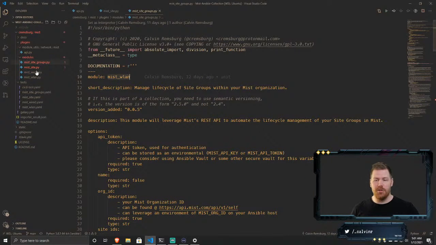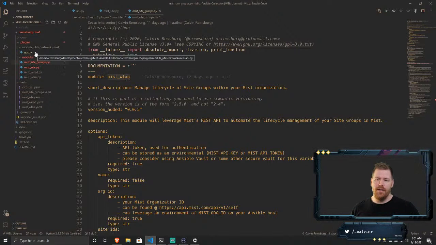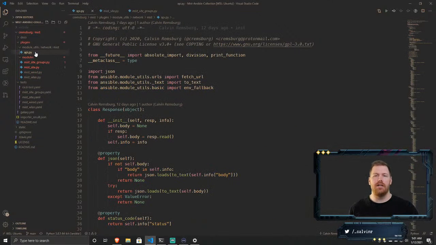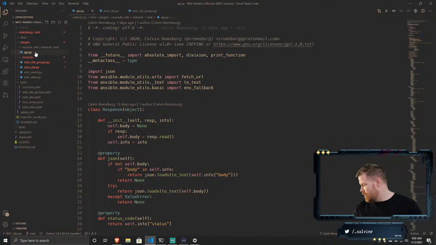One is the modules. These are, again, the Python code that performs the function of what we're trying to do. And then we have a utility file. I called it api.py. You could call it pineapple upside down cake.py, as long as there weren't semantics wrong with the file naming.